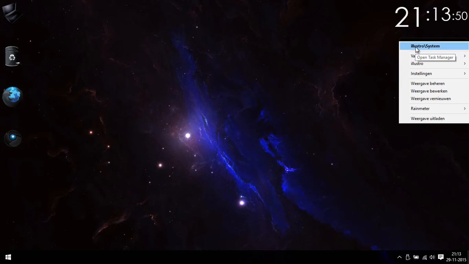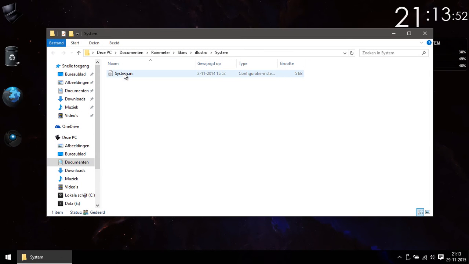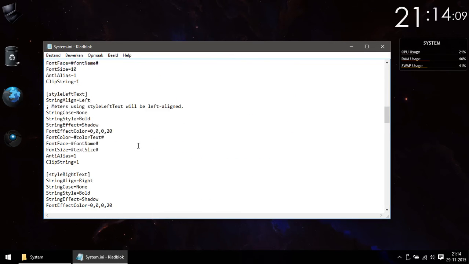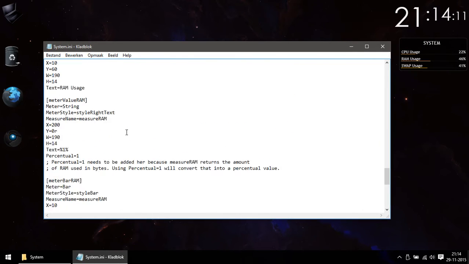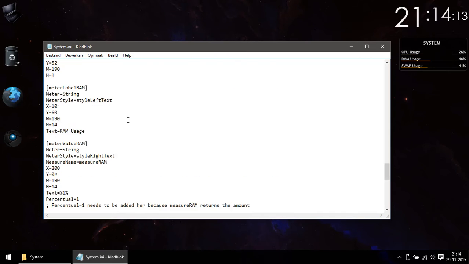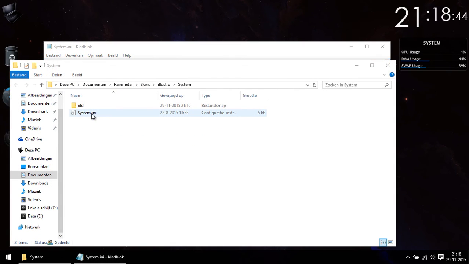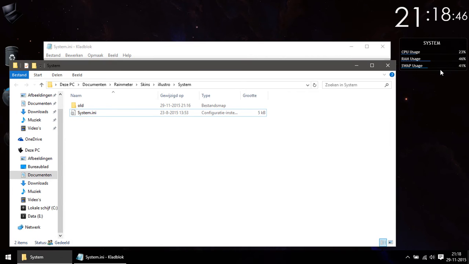In the system.ini file, you can see all the settings of the Rainmeter's widgets. If you want to mess around with that, you can do it right there. But I would recommend to make a backup of the system file. Here, maybe if you see it, I messed a bit with the colors of the performance widget. The lines were first orange and now they're blue.